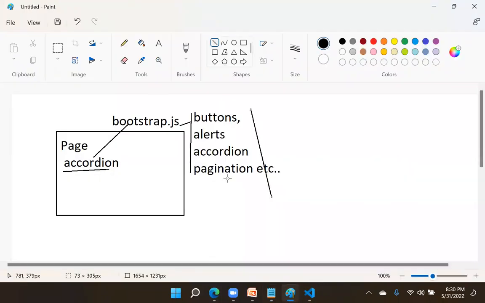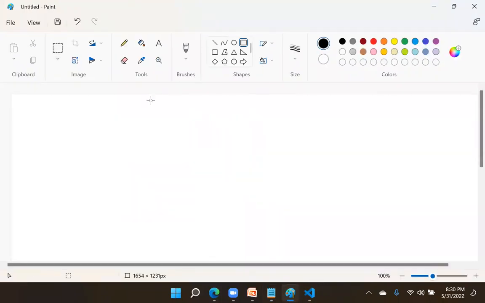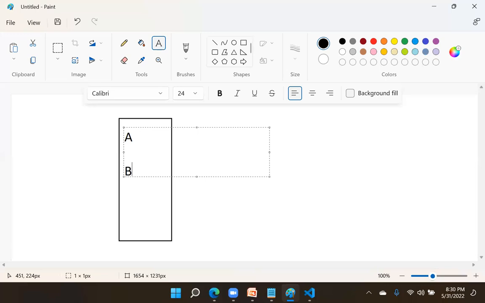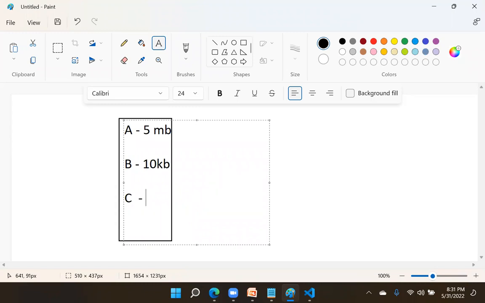For example, we have certain actions here. Suppose, what is synchronous and asynchronous? Suppose we have A, B, and C, some options and features. A is 5 MB, B is 10 KB, and C is 2 MB.